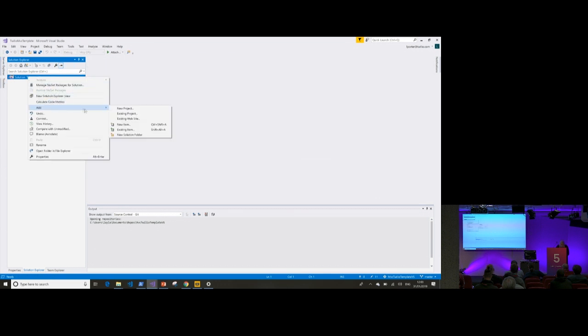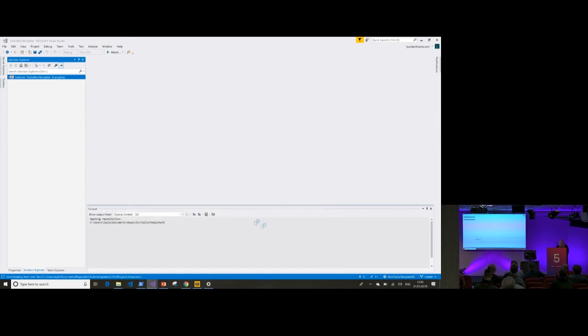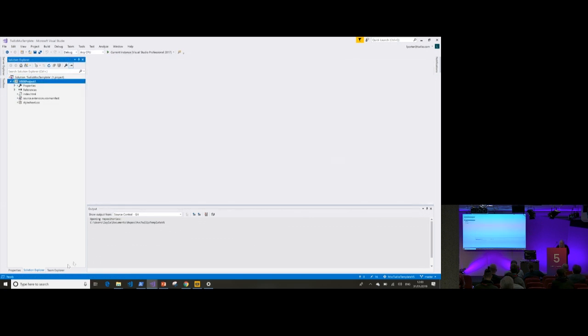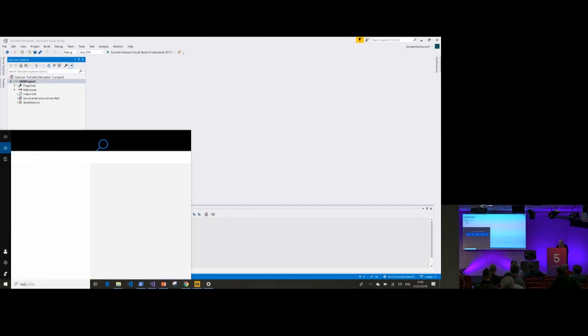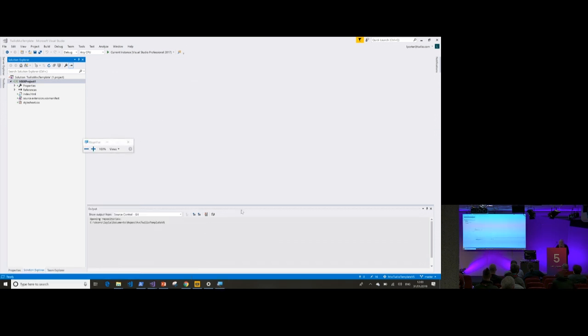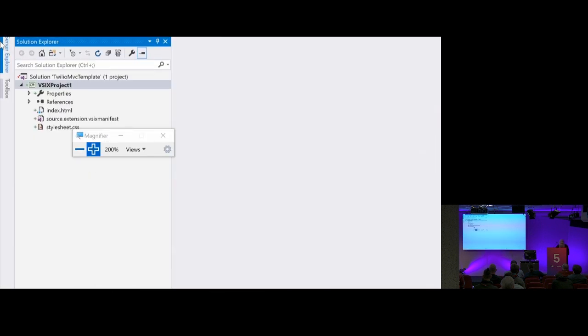So if we come in, add new project, and we're going to choose this V6 here. All right, so in here, we have this very annoying magnifier that won't move anywhere I want it. There we go.